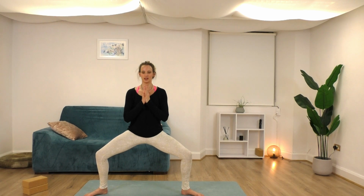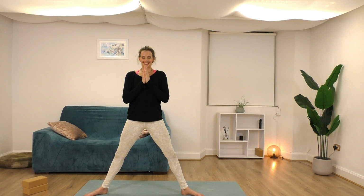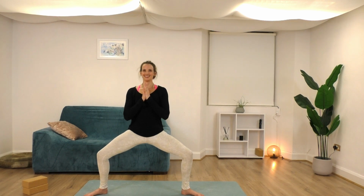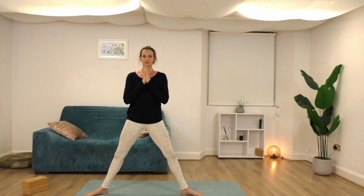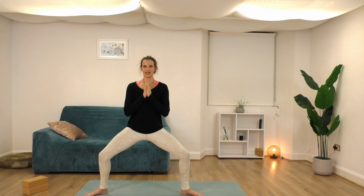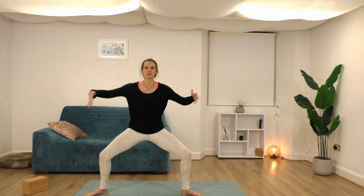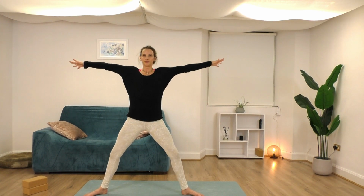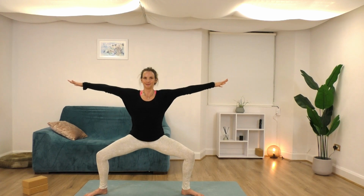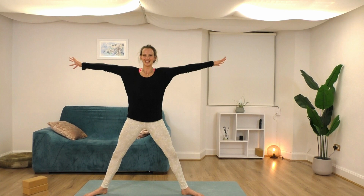Bring a bit of movement. Every inhale, you're gonna straighten your legs. Every exhale, bend your knees, squatting a little bit lower. Inhale, straighten. Exhale, drop. One more time. Maybe this time you're doing this with arms up wide like a T. Inhale. Exhale. Gonna breathe in. Straighten your legs.